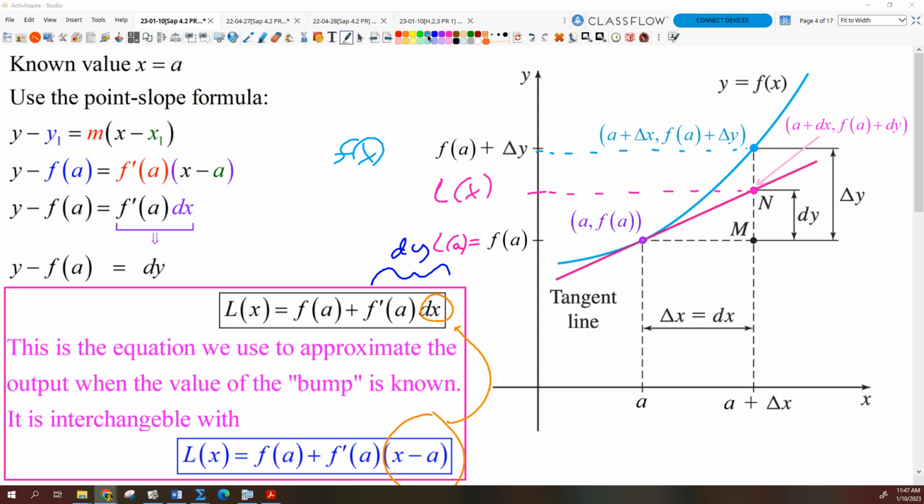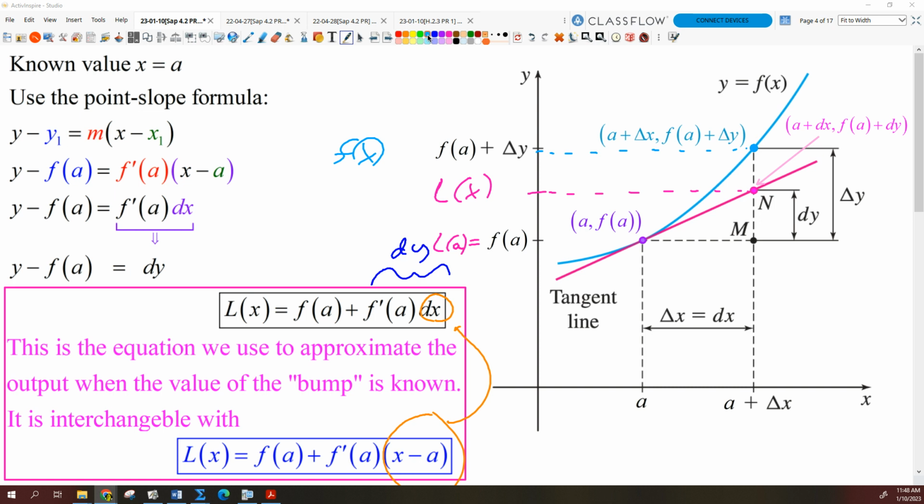So dx is the amount of the bump. Then we want to know, how much are we adding or subtracting, if it's negative, to the original y value, which we know, that's f of a, right? Make sense? So all this is saying is L of x, the estimate of the value of the function after we've bumped it from its convenient value at x, is going to be the initial value of the function, which we know, plus the dy, the incremental bump in the line.